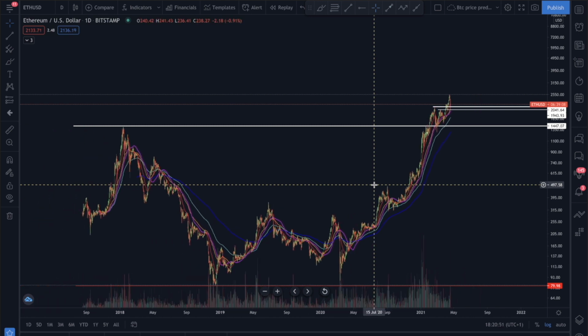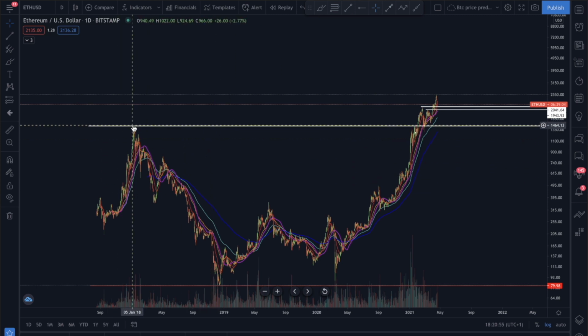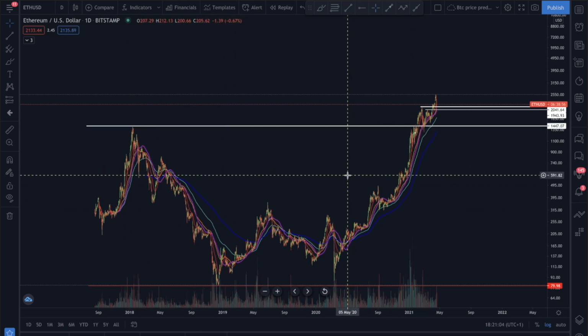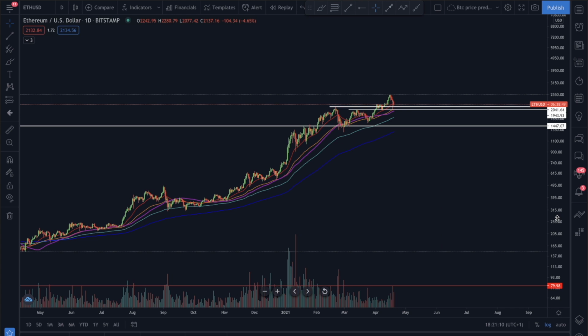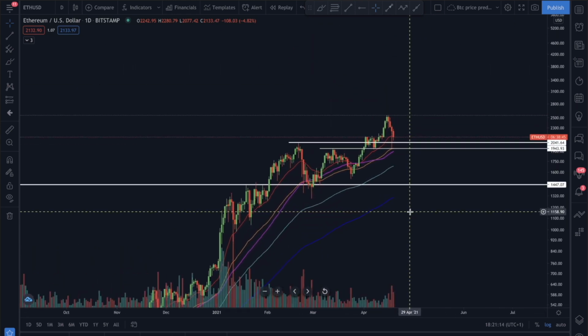A lot of people have heard of something called the cup and handle. Well, this, my friends, over so many years, is a cup. This bounce up and down is looking like a handle. But I don't want to talk too deep about what I'm seeing. What we're going to look at is currently what the market structure looks like.